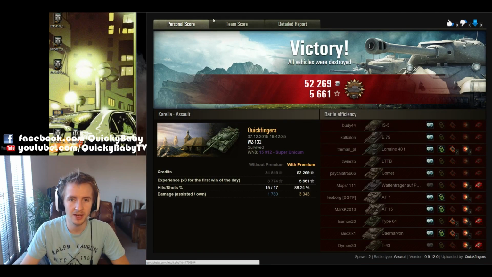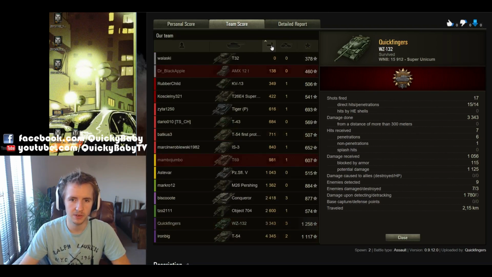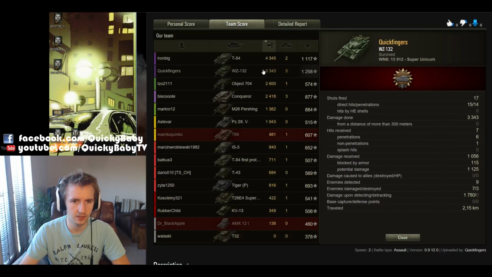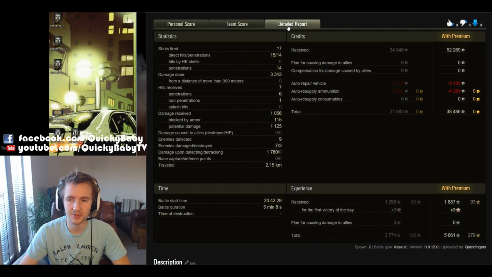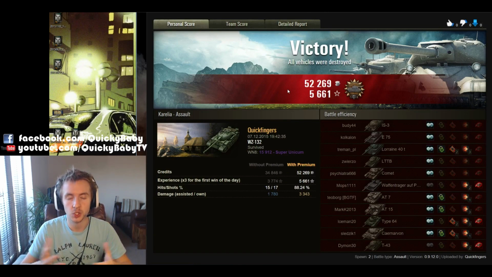On Karelia, we got another scout medal, this time just scraping at spotting 9 out of 15 of the enemy team, but we did get a decent amount of detecting damage, 1,780 to go with our 3,343 damage done, finishing top of the list on experience and I believe second on damage. A great roll for any light tank. And as we didn't run out of standard ammunition this round, we made nearly 40,000 credits profit. Great result.